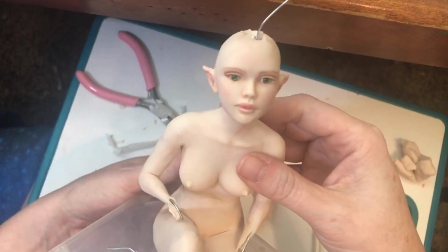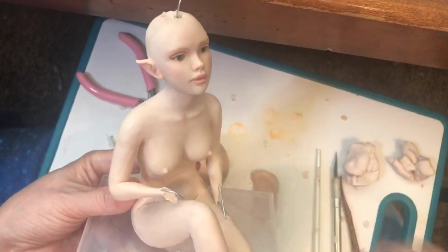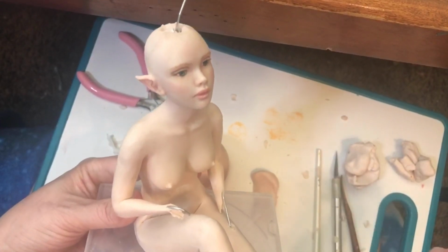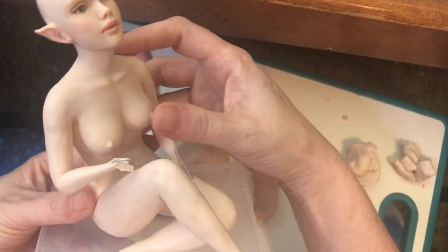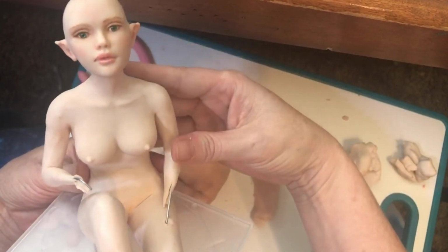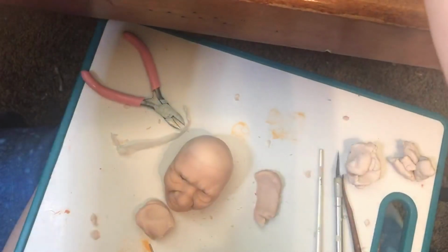She's almost to her main baking stage where the rest of the body will all be baked, and then we will just have the hands and the feet as far as sculpting goes to contend with. I always love getting to that part because I've done so many hands and feet by this point, and that's the easy part for me. Once you get past that first sculpting stage where the whole doll is baked, that'll be really fun to do. So anyway, that's how that one's coming along too.